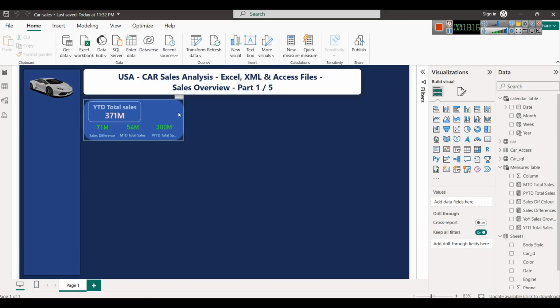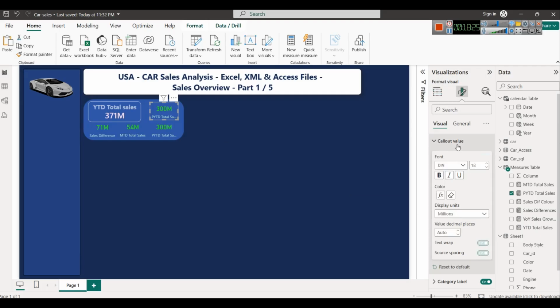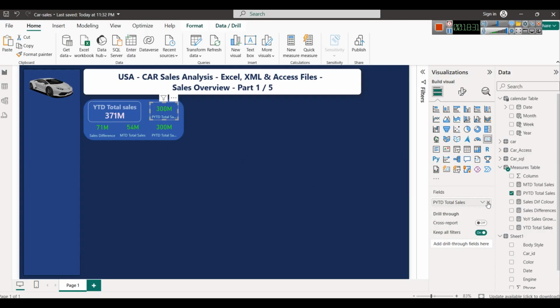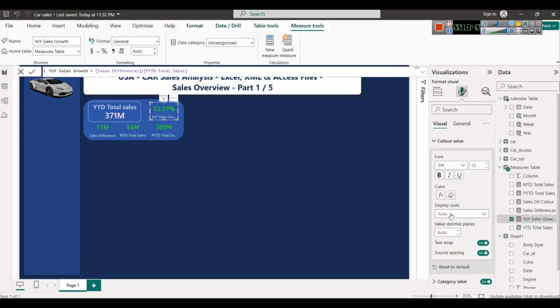Now you can see I have simply arranged that, and we will copy this, and all of them have the same color scheme that we have applied. It will copy with the same color scheme, and here we will write YOY sales growth. It is showing this, let me correct this, because it was a unit problem.